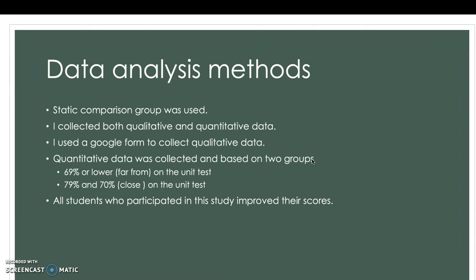My data analysis methods, so I used a static comparison group. So I took 2 groups, my far from group and then my close group, and I compared their scores. I collected both qualitative and quantitative data, and I used a Google form to collect qualitative data. All students who participated in this study ended up improving their scores, some more than others, but there was an improvement in test scores.